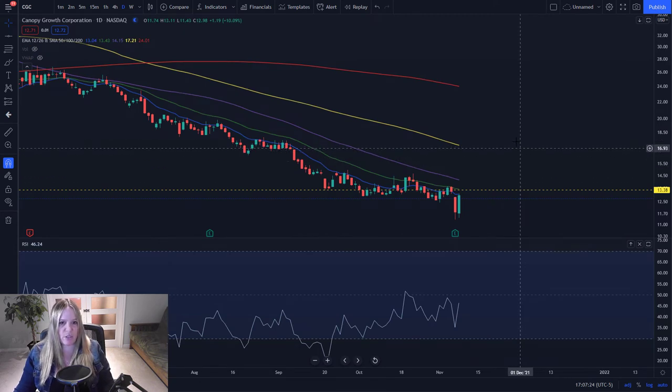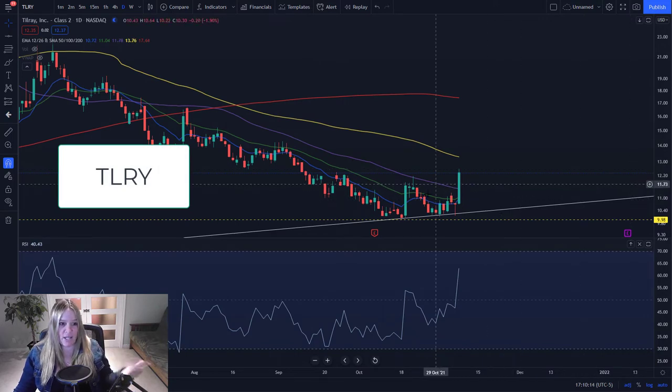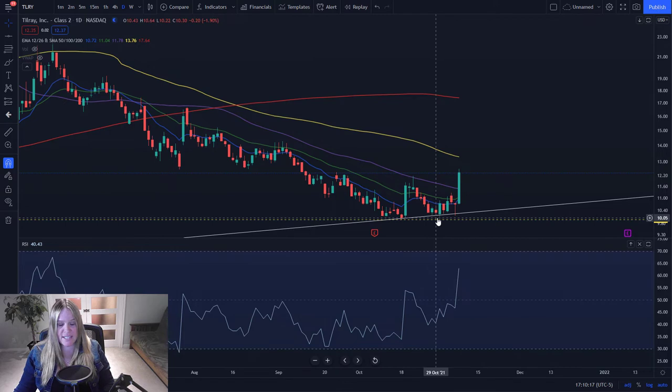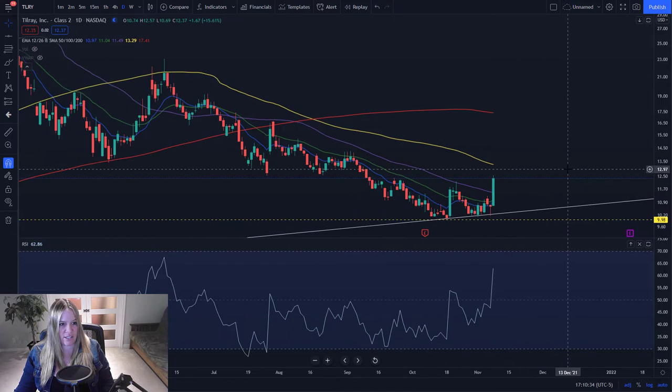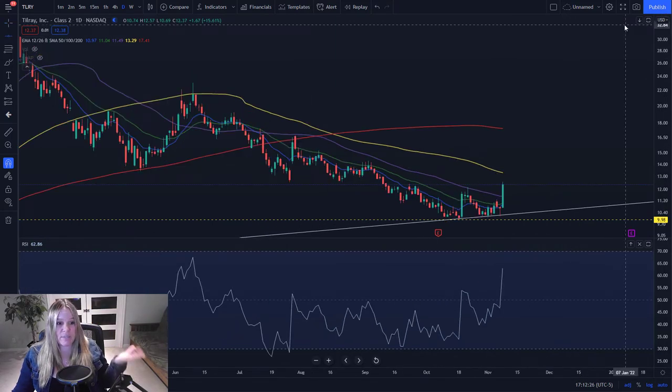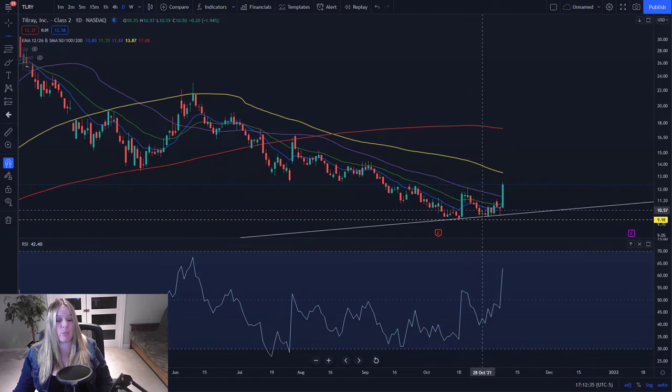I want to see some continuation, and that's what I'm looking for with CGC. Tilray was always looking strong. I had found these trend lines in the last video on this sector, and we've been continuing to hold this trend line, so I've been continuing to hold my position. We had a nice move off this trend line today. We've gone through resistance and changed the daily trend here — we got over the last big move, had some resistance on the SMA 50, and now we've gone through that level.